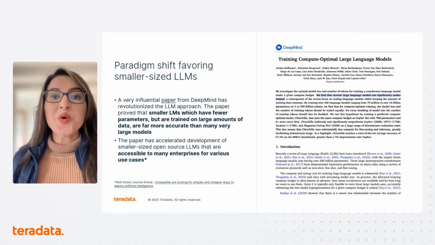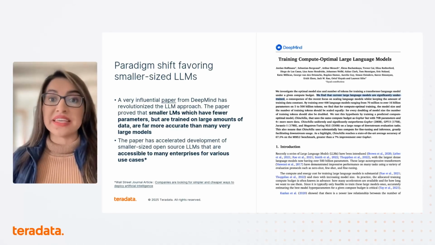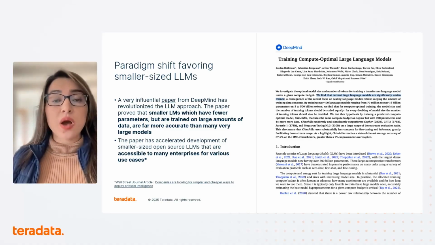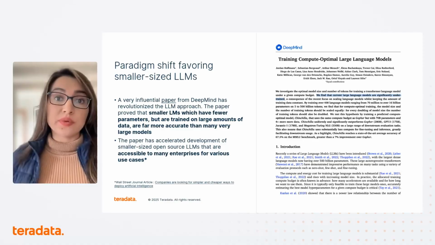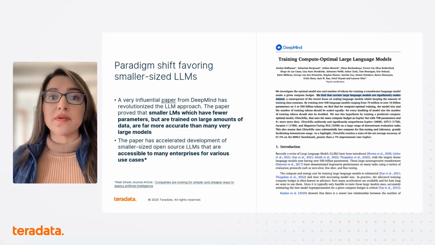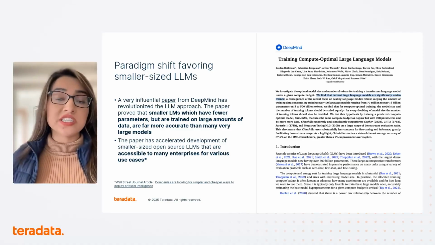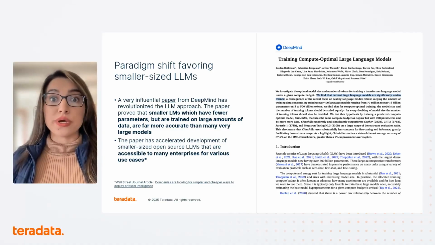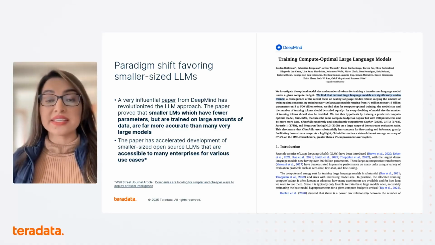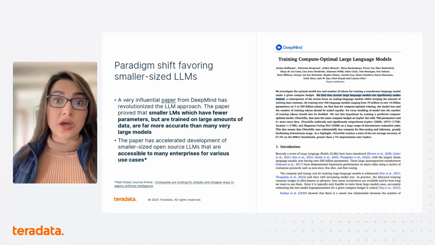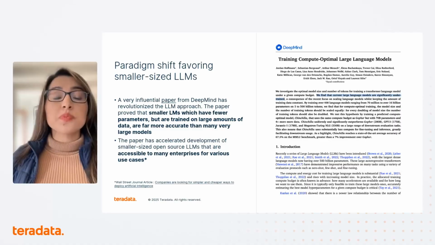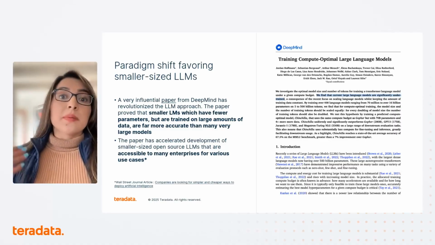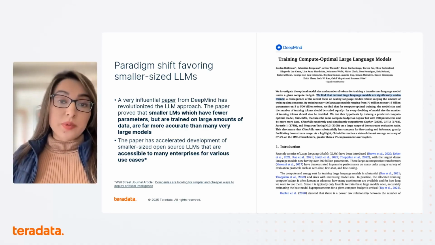I sure can. We're noticing an interesting shift in the industry. A research paper published by DeepMind found that smaller, compact language models, when they are trained on larger data sets that are domain specific, can outperform more robust large language models on various tasks. And as a result of this paper, we are seeing an explosion of small, compact, task-specific language models being developed and made available to everyone.